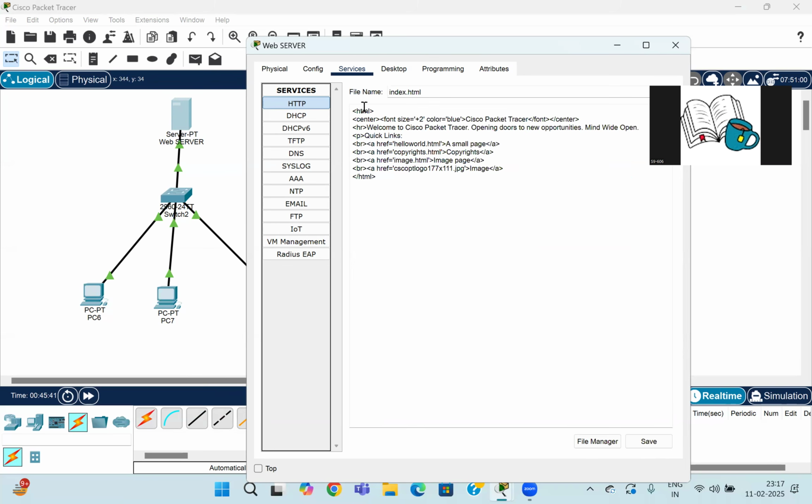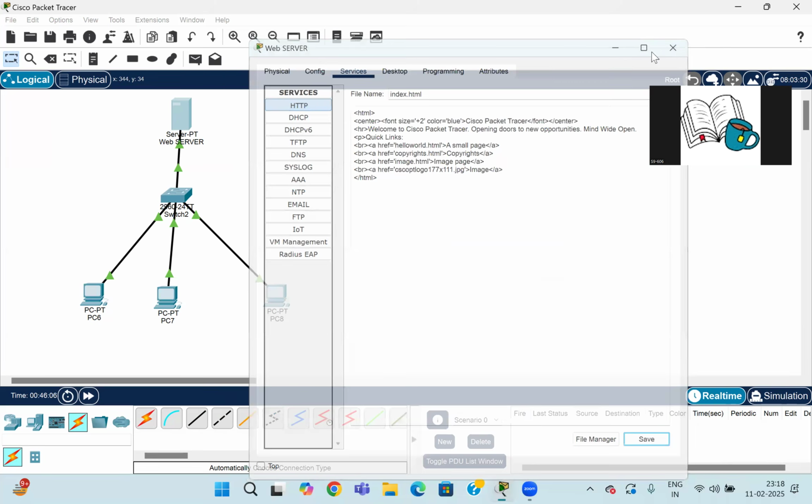Go to edit. Here you will see some default HTML code written in it. I'm not making any changes to this for now. However, if you want, you can include any other settings as per your convenience. If you make any changes, then you need to press save, which is on the right-hand side of this window. Click save and press yes. Once you are done with it, cross it.